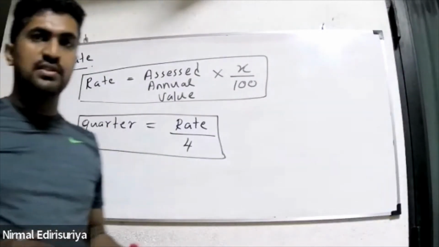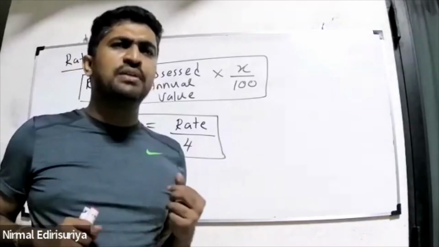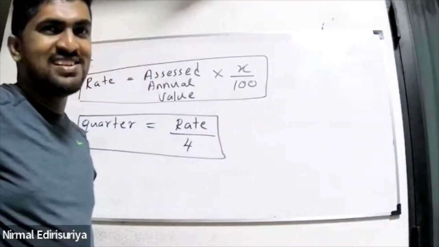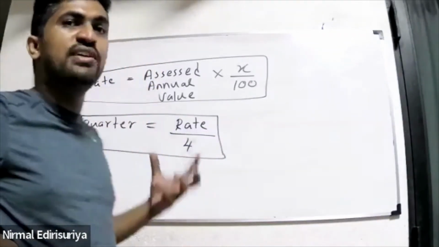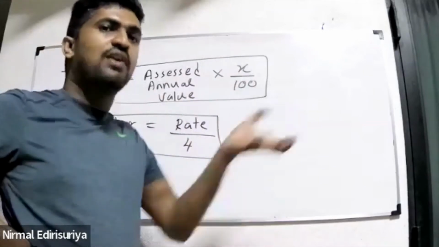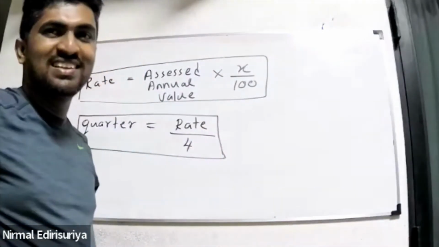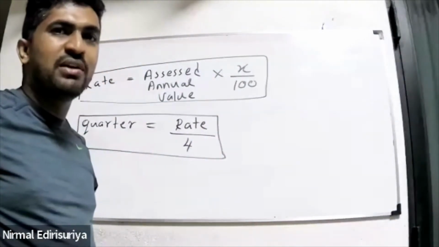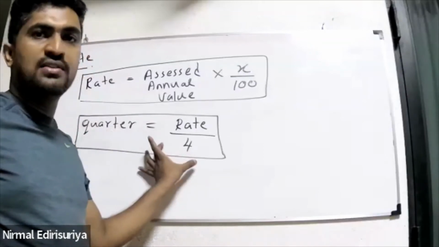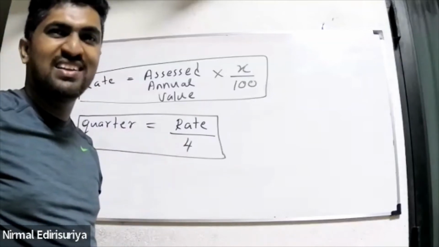Understood this equation? Yes, sir. Is there any student here who can tell me how many months a quarter means? Rate is paid for a year. A quarter is the fourth part, one-fourth. So 3 months. Quarter means 3 months. You divide the entire 12 months of the year into 4 parts. So quarter means 3 months.